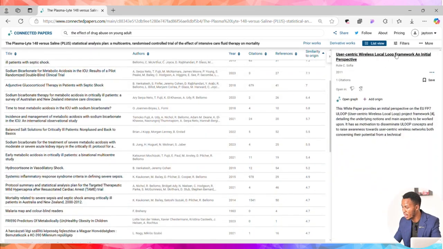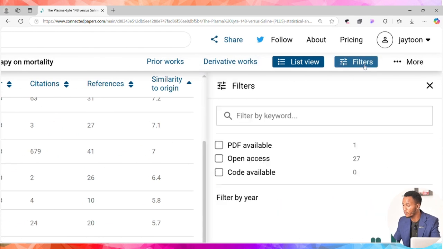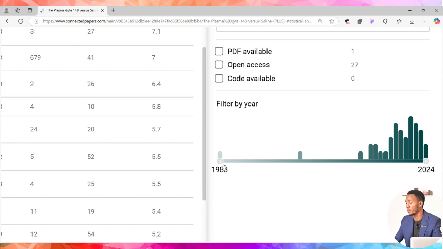And also we have another function here that I think is really important for you to note, which is the filter option. Now this filter option helps you in filtering each of your research papers. You can filter your research papers based on PDF only, open access, and code available. And also you can filter your papers based on the number of years you want, all right, between 2000 to 2024, or you want papers that were published between 2013 to 2024.